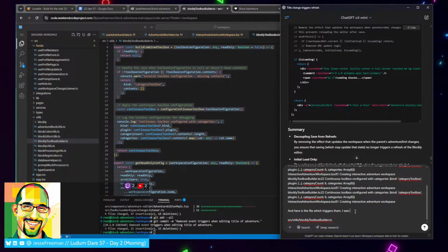I want to fix the problem here without breaking a different editor that needs to trigger all the refreshes. Walk me through some solutions.